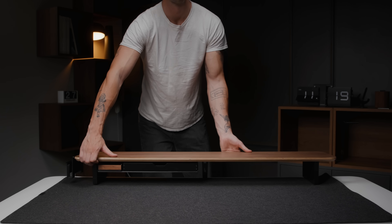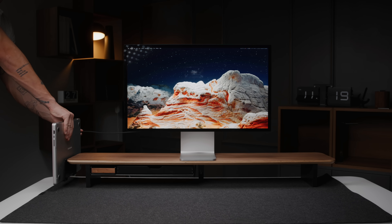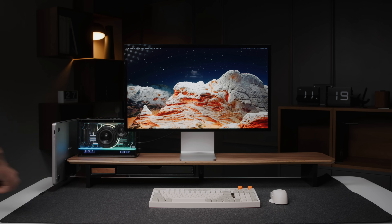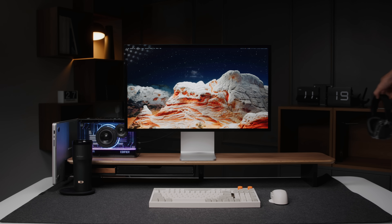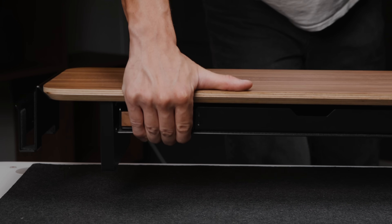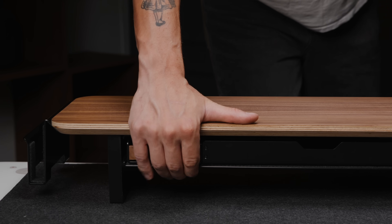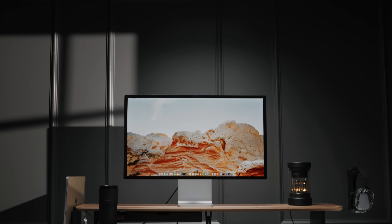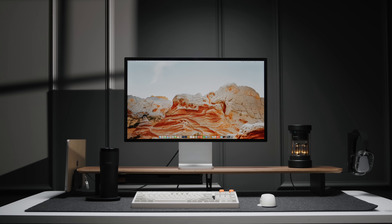Now that it's spring season, I'm sure a lot of you are looking to spice up your desk setup, redo it, or refresh it in time for the summer. A really good way to do that is with Belolo, and they sent me a whole bunch of accessories to be able to organize and optimize your setup. What I love about Belolo is that they have different parts and customizability that takes it to the next level that competitors didn't have before.